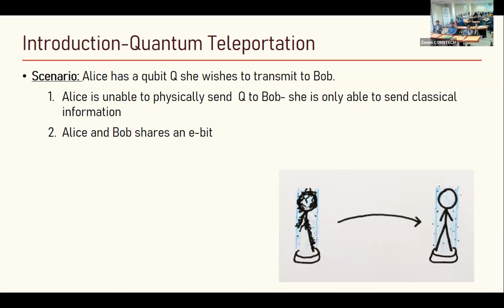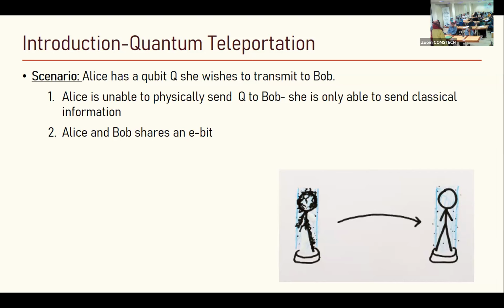Now, while communicating the qubit from Alice to Bob, is there a possibility that Alice can keep a copy of that qubit and Bob can also have it? No or yes? Yes? Why? Let's argue. Why? You said yes. If Alice has a qubit and wants to communicate it to Bob, is there a possibility that Alice can have a copy of that qubit and Bob can also have that? You can send this like this.